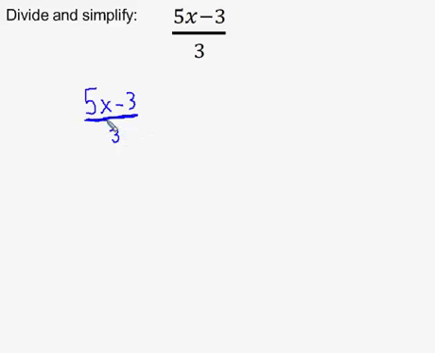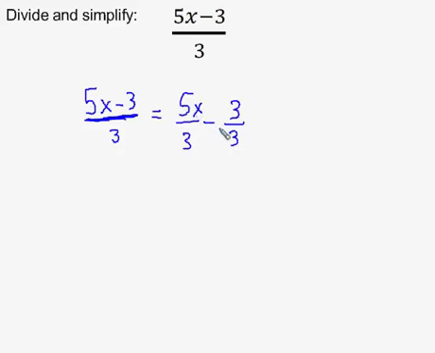The fact that the division bar goes across both terms in the numerator means that both terms are being divided by the 3, and that's one way to think about why you cannot cancel the 3's. If you cancel the 3's, you must be thinking that the 5x isn't being divided by 3 and only the 3 is. So the correct way to think about this is to think of it as the 5x, the first term in my numerator, is being divided by 3, and that my second term in the numerator, which is 3, is also being divided by 3. And then since they're being subtracted, I will subtract here.